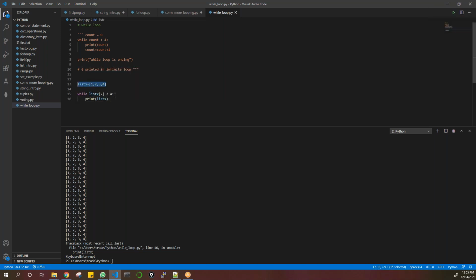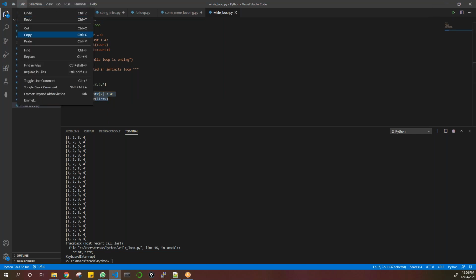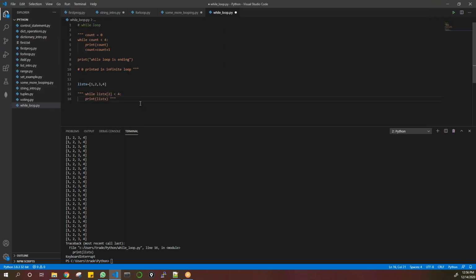But what you wanted to do, there is a way to do it. Of course, there's always a way to do everything. But the point is, don't use while with lists, tuples, and all those things. Use it for basic, very simple conditions like this. And like I said in the beginning, my recommendation is don't use it at all, but it's up to you. What we wanted to do is very simple. We can always use a for loop. We can use a for and a while, but it's not a great idea.